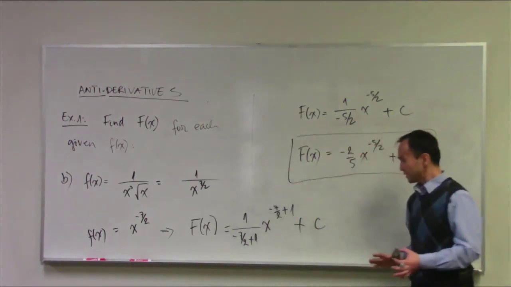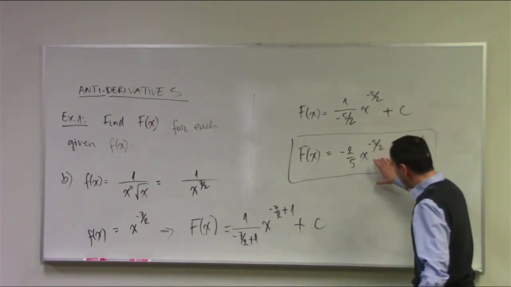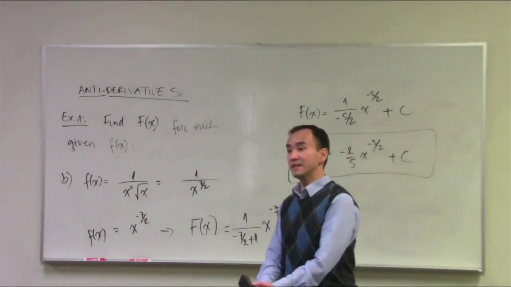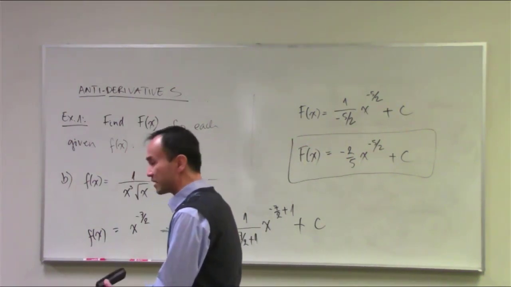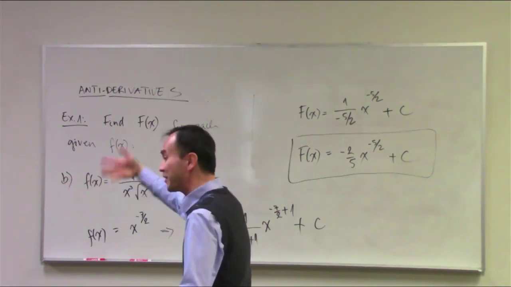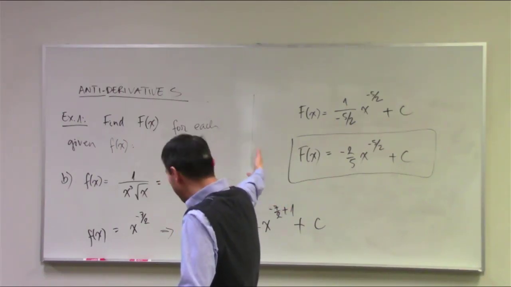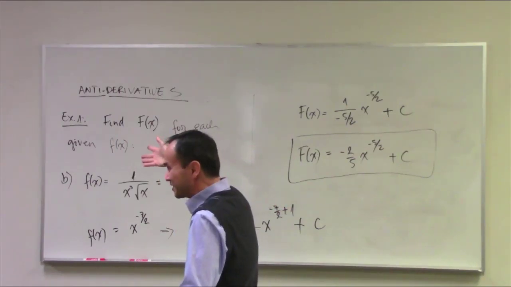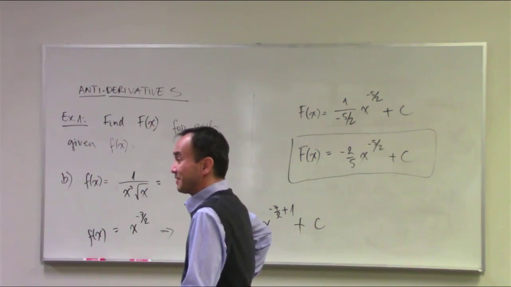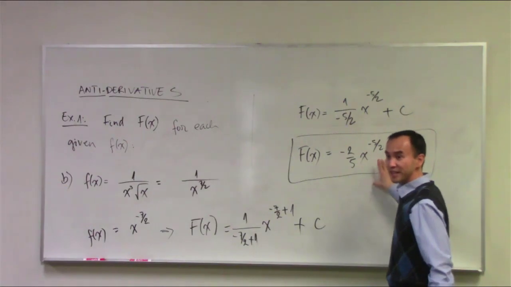So at this point, it's just a matter of the final expression. A lot of times, including me, I'm okay with writing your final answer in a negative power. But be aware, there may be problems assigned by other professors that say to rewrite your expression so that it's free from negative powers. Make sure you know how to put that in the denominator. And there could be problems that say to write your final answer free from the fraction power. That means you're going to have to put it in roots. Things like that may happen, so be aware of that. But right out of the box, this is your final antiderivative already.